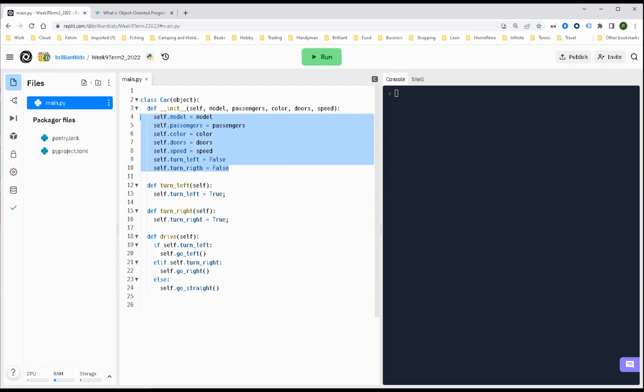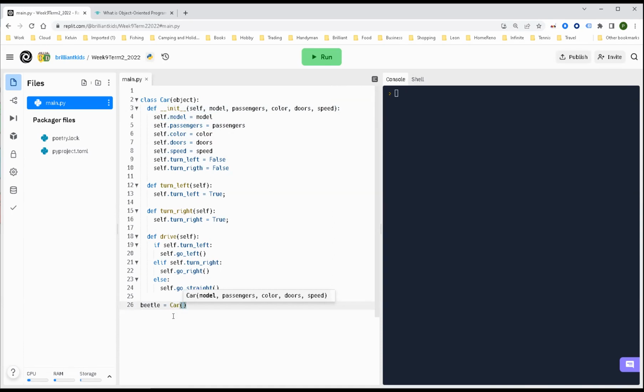And then for Python, they always start with the function called init. So when you instantiate an object, let's say you have a Volkswagen Beetle, the first thing you call is the init, right? Init will assign all the attributes to that car.